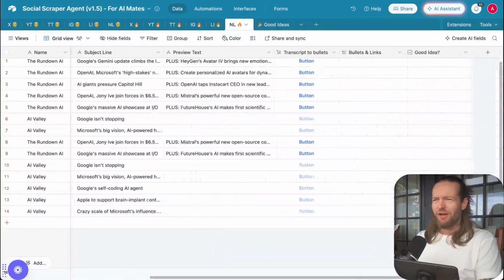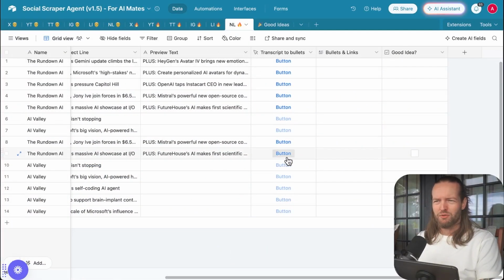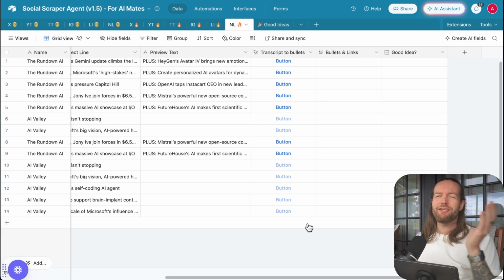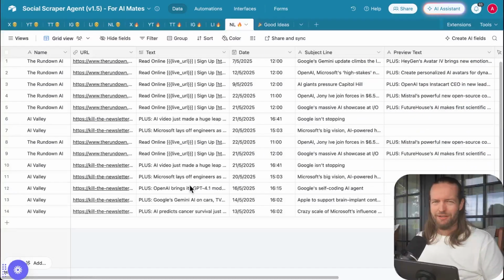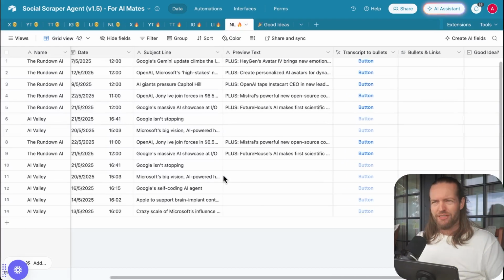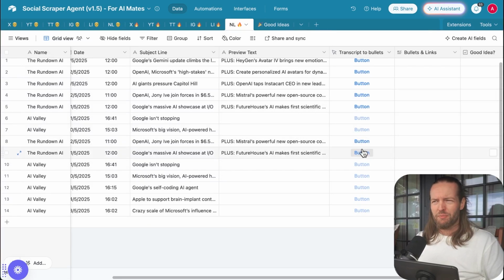We also have set up a transcript to bullets, and it's so simple. You just do another webhook, then you put all the text you get from this text right here into ChatGPT, and then you can update Airtable with pretty much anything you want. So you now know how to set up Airtable, set up an automation button, and use the RSS feed.